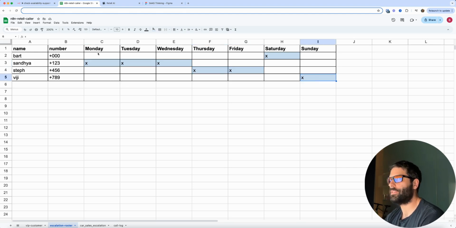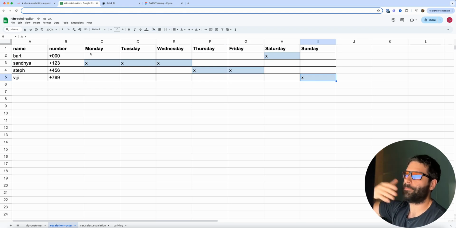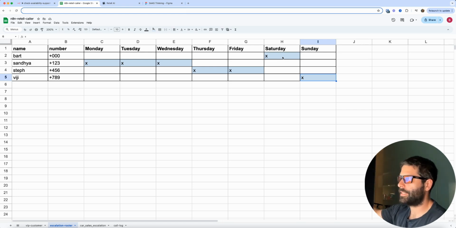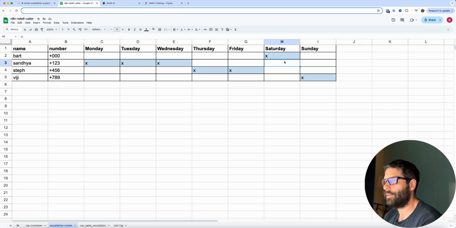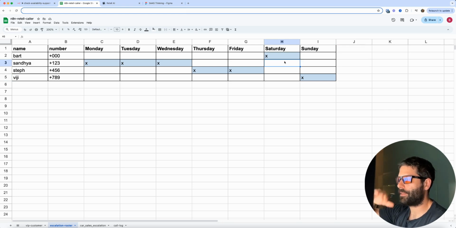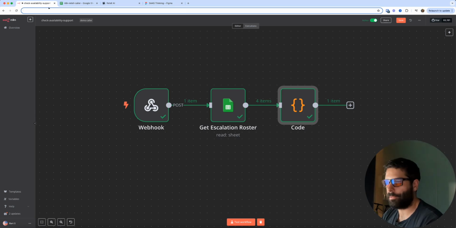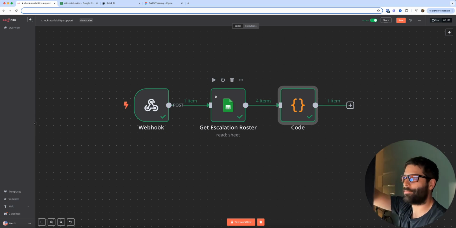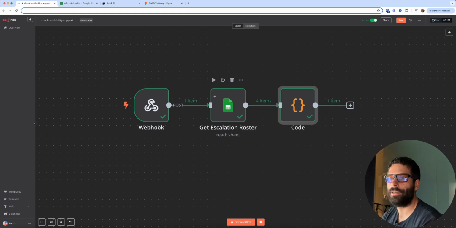Once again, you can build this out, so maybe Bart's available 9 to 5 on Saturday, and then 5 to 10 is Sandhya. You can actually extend this out by hours. We've got a very basic by-day setup here. I'm constantly pushing that same point, but you could even put it into your workforce management tool to bring out who is currently available. So it's super, super simple.